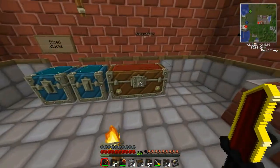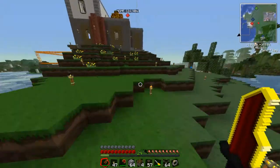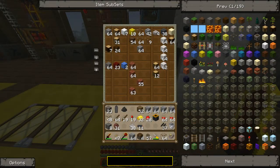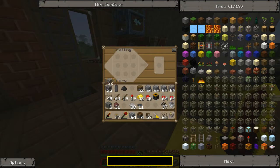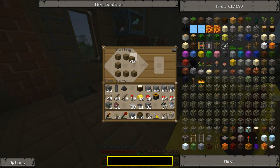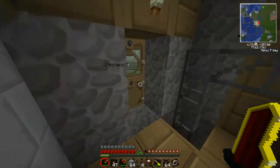I like this jumpy thing, though. Alright, I'm gonna run inside and grab some of that smooth stone from in there. And jump. There we go. Not bad. Smooth stone. Might as well just craft it here then. Hold on, I need to make something else first. It was a crafting table, a chest, like that, 2 wooden bits, and smooth stone along the top. There we go, a project table, and I actually got an achievement for that.